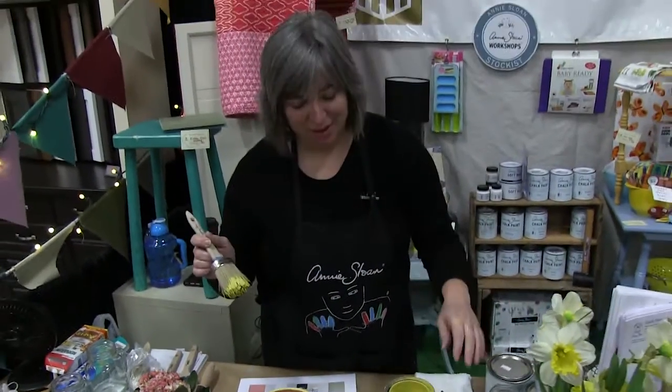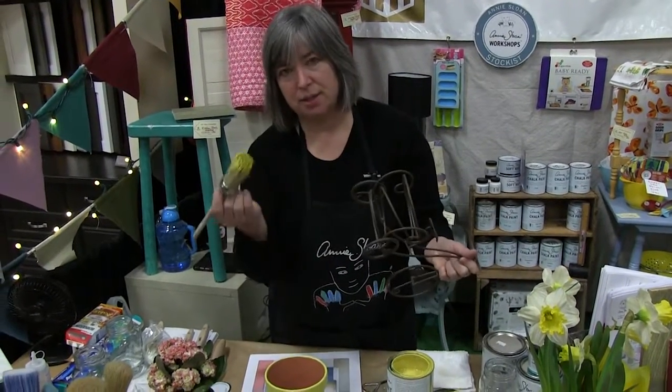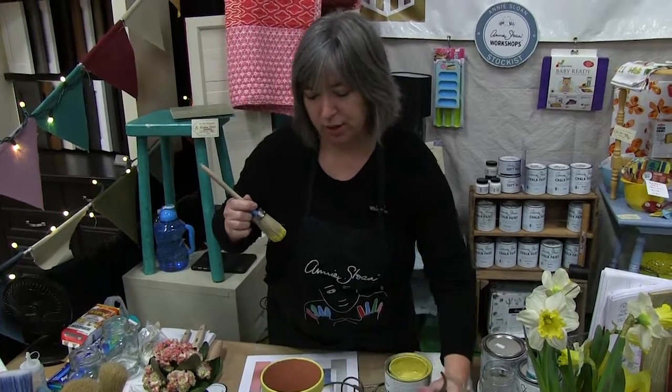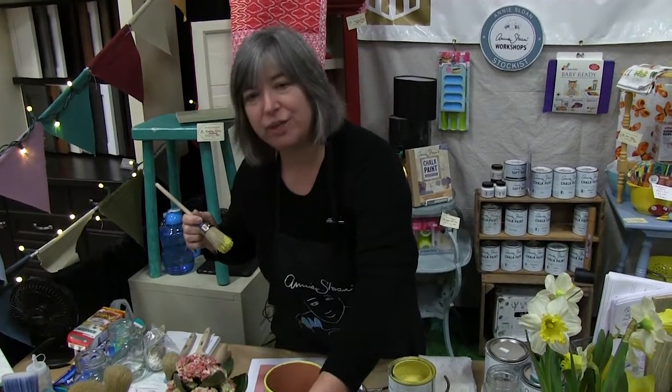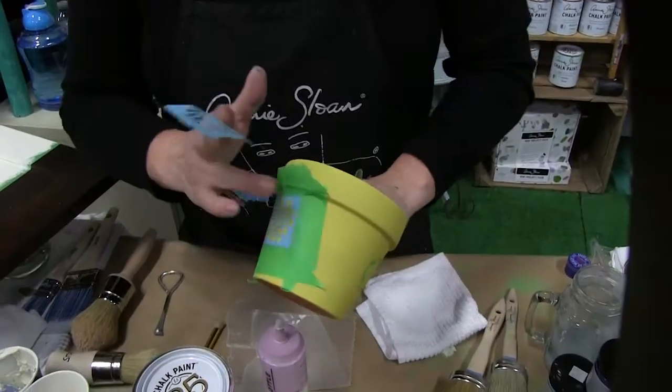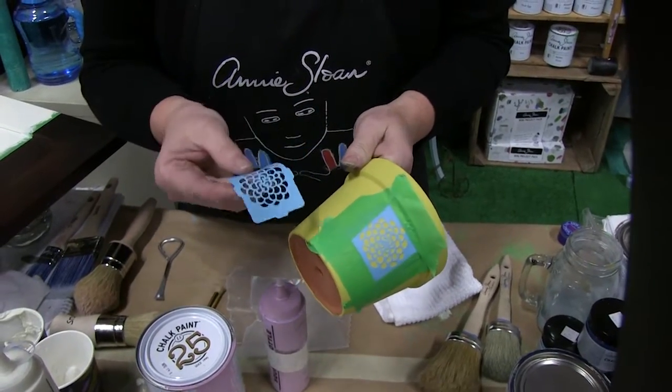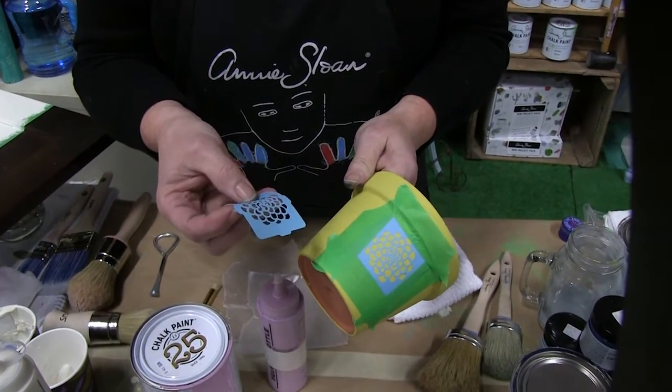That simple. I would just take the same brush and dab all around it to give it a different look, and that is exactly how I finish this. That's a little garden project for your spring. We've painted our little flower pot. It's all dry now — it took about 15 minutes to dry. And now we're going to put a little stencil of a flower on it.